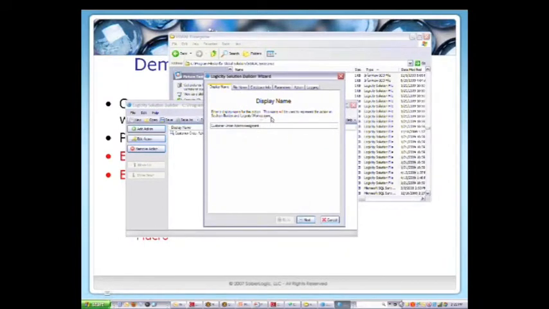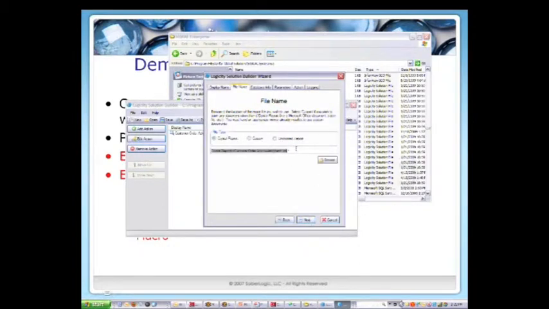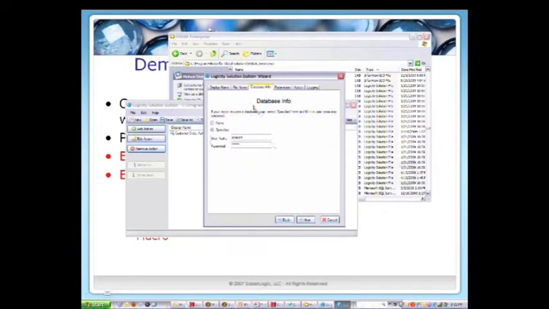The display name, this is what it shows up as in the Logicity workspace for that module. File name, this is where you browse to the RPT file. Again, this is why it's not important where you store the RPT, because you can browse to it wherever you've got it. We've got database information, so this is what user this report should log in as when it runs. That way we don't bug the end user with it. If you omitted this, they would have to type it in, or if you've got your database credentials set up in a way that they don't prompt, then you would just set it to none anyway. But normally when you run a report, it asks you. This is the way you can get around that.